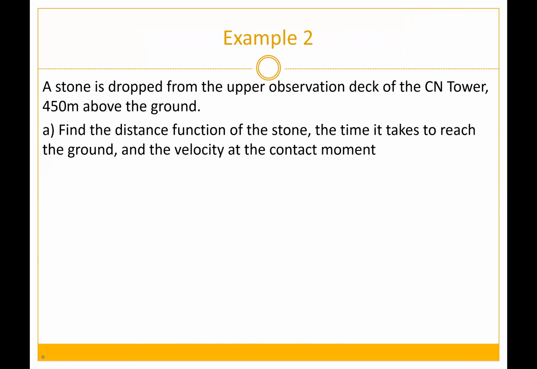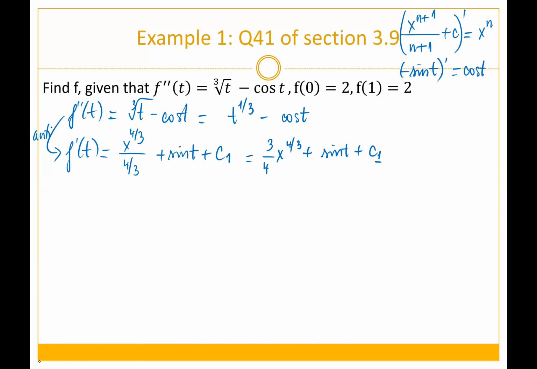So this is one term of the antiderivative. However, we need to find the complete antiderivative, so we take the antiderivative again. You have 3/4 as the constant, and we keep it based on that table. Whatever constant we have in front of the function we take the antiderivative of, we keep that constant. Now n is equal to 4/3, so you're going to have x to the 7/3 divided by 7/3. Then the antiderivative of sine is negative cosine.